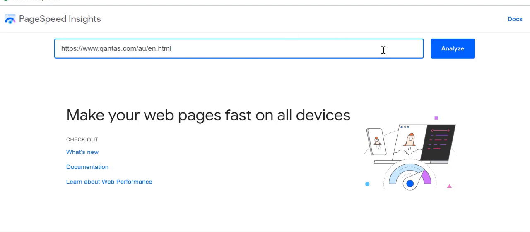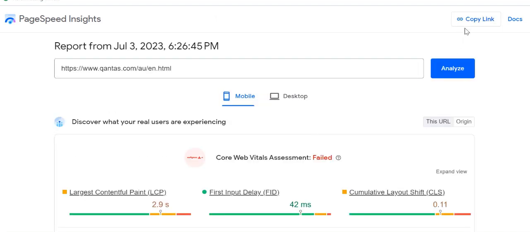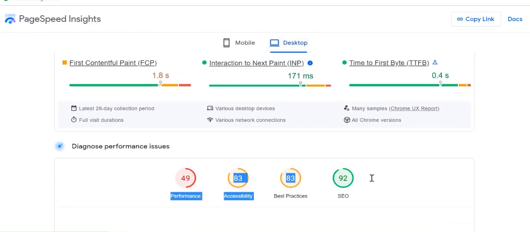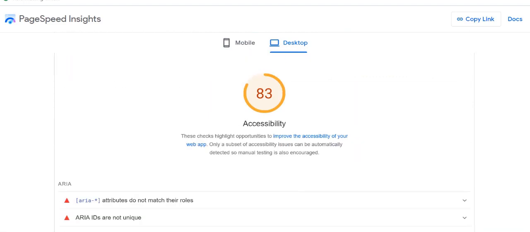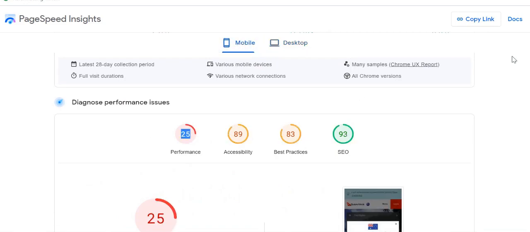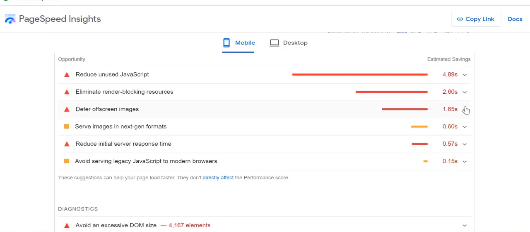So, for example, if we do Qantas, I'm going to run that now, I'm going to pause it. It takes a little bit of time just to get the actual results. Right, so they've come through here, and you can see for Qantas there are 4 different categories: performance, accessibility, best practices, and SEO. While the SEO is very strong towards 100, you can see some issues with their performance, and this is on the desktop. Of course, on mobile the scores are slightly lower. Without getting into it, because it's a completely different topic, it's just the way it's designed. Basically, Google's saying they want small images, they want everything to load fast, and they want the server to be really quick, amongst other things.